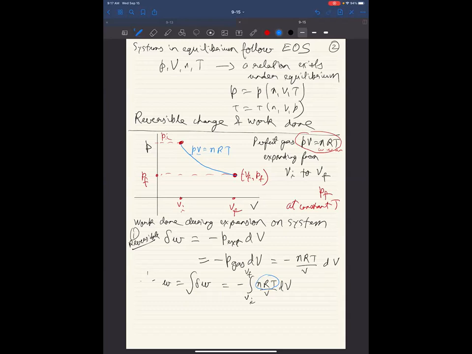Again, if it was not isothermal, and you will be doing many problems like that, life becomes complicated. You will be looking at adiabatic processes, isobaric processes, where temperature won't be constant. I posted some Khan Academy videos, which are quite nicely done, where he calculates lots of pressure volume curves and everything. I recommend watching it. It will give you some intuition. So this becomes minus nRT ln VF by VI, right? After integrating it.